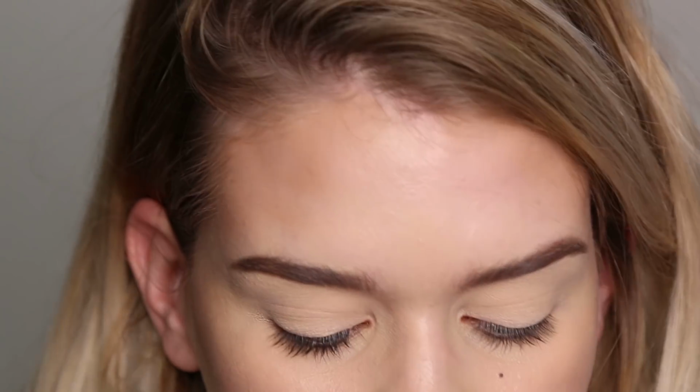I think it's really easy to blend and build up colors and stuff like that. But I think we should dip into some other shades. Let's see how this goes. Okie dokie, look number 2.